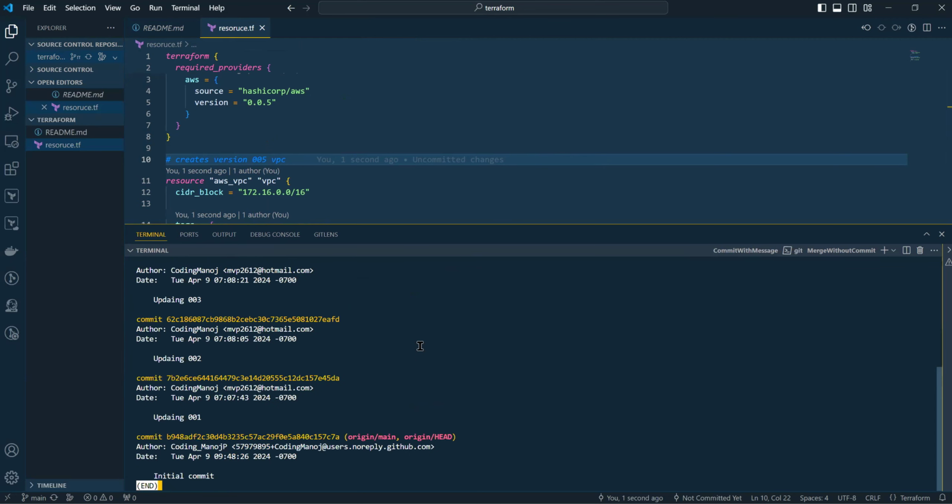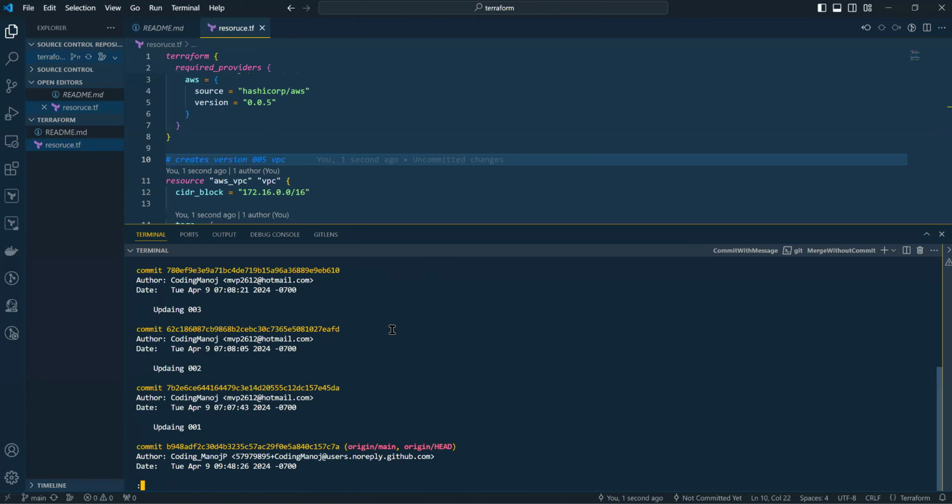Can you see this? These are the commits that were made, and every commit has a 40 character hash. Each commit is not called a commit ID; instead, you call it a hash. It is a 40 character ID, and the first 7 characters represent the commit ID. Right now your head, which is the pointer of your git, is on the top of this. That means it is on top of 005.